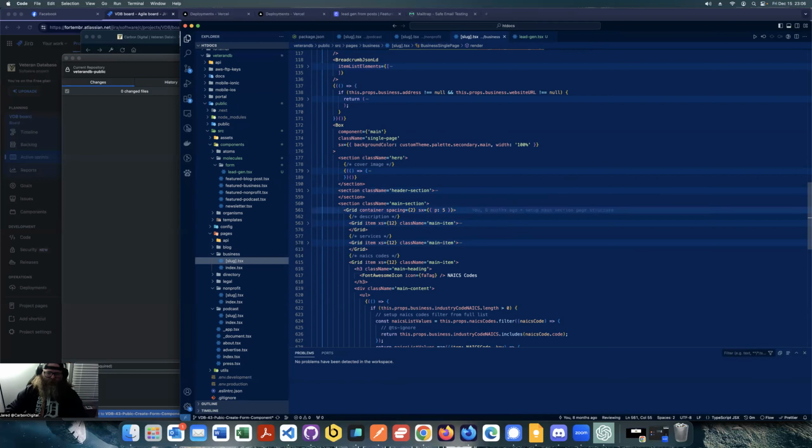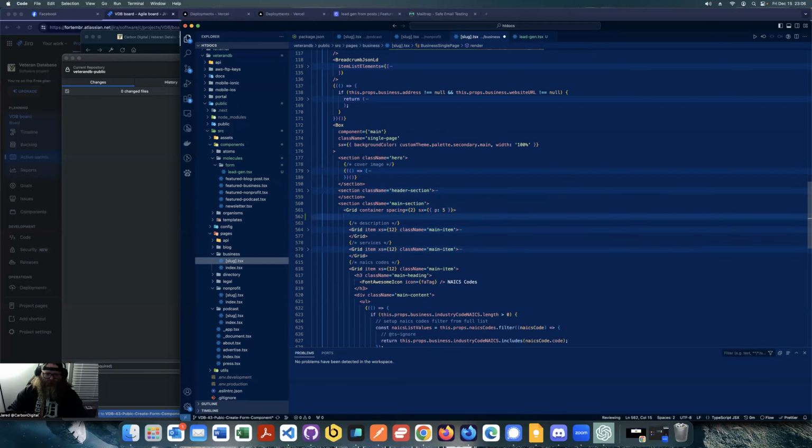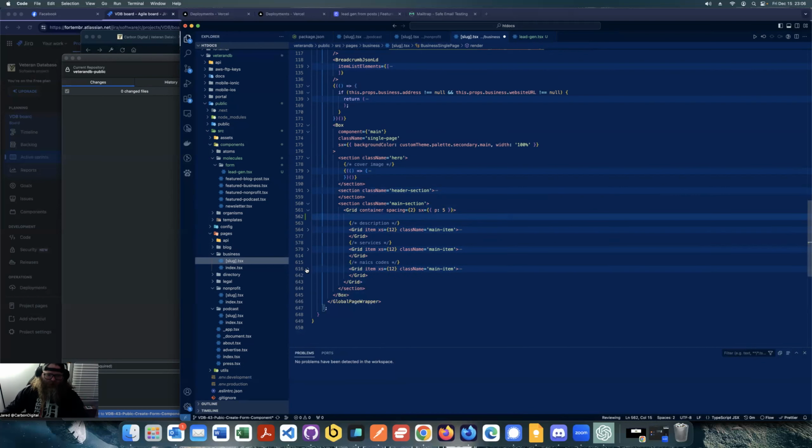We're going to add the form here because all of these items are children. We're going to add this at the bottom, actually. The reason why we're adding it at the bottom is because we want it to be at the bottom on phones. So that is the mobile first approach.